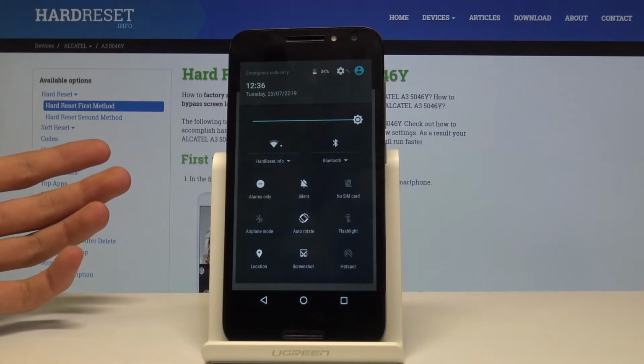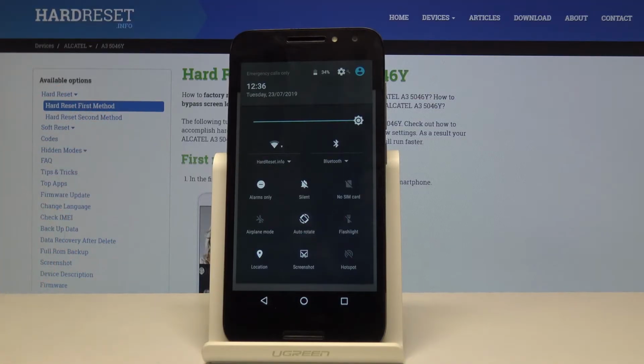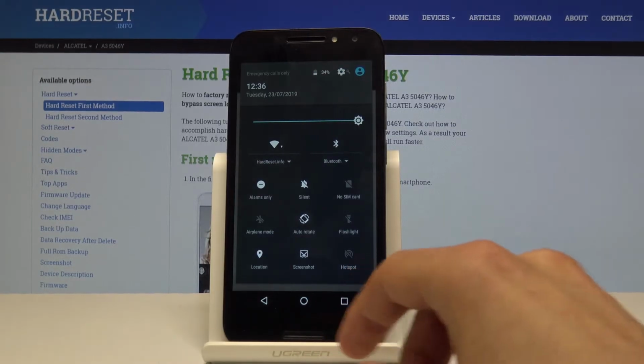Now, I'm not sure how about you, but for me, I remember most of the time what I have enabled, so it kind of bugs me when I see this clutter of icons in the status bar and I can't really get rid of it. My phone doesn't really support it, so this is a nice feature that I always enjoyed.